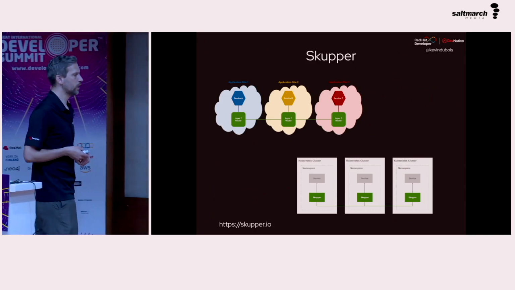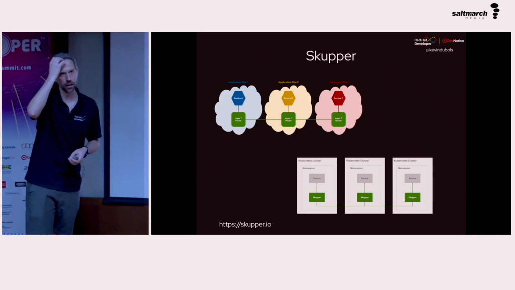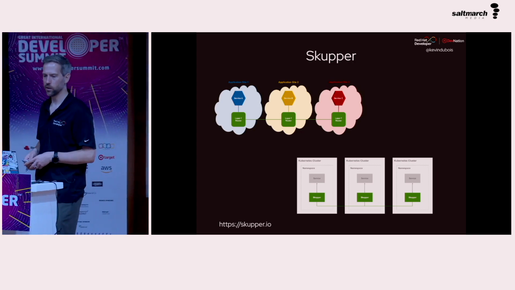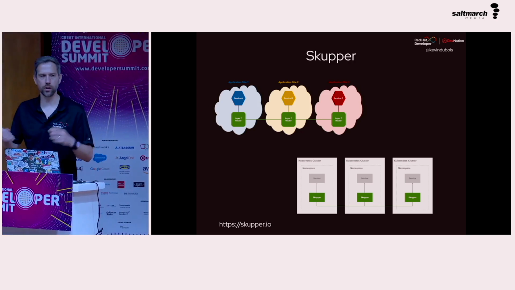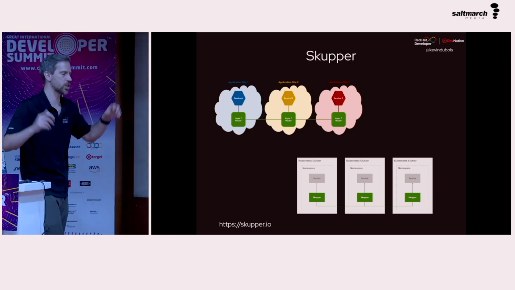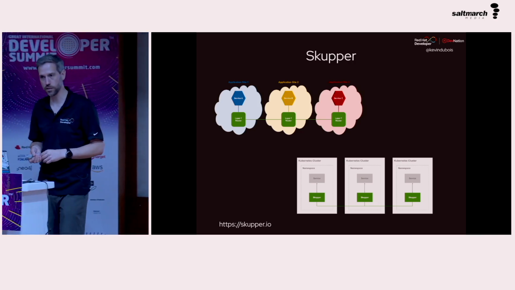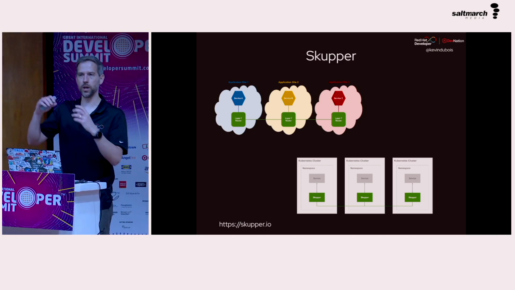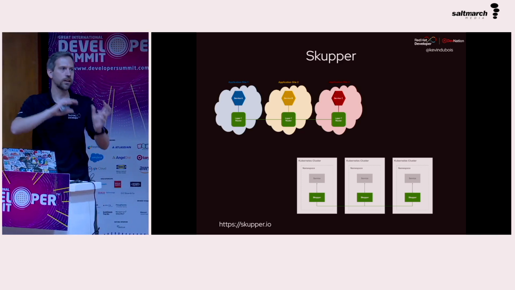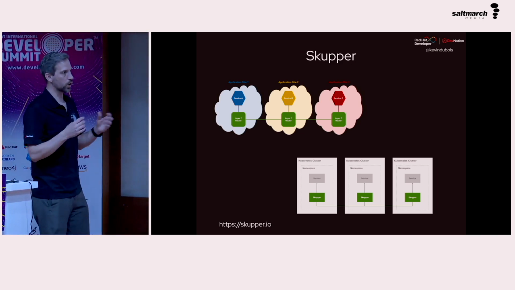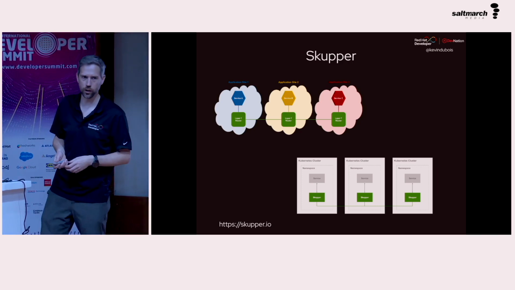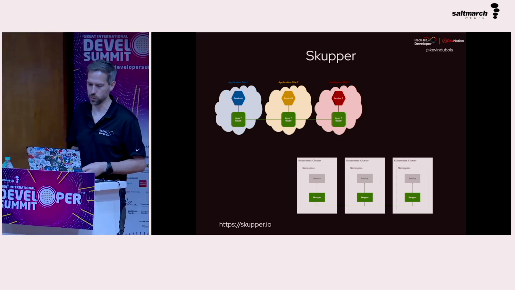Another solution is to work with a system like Skupper. Skupper is a way to interconnect different applications across the distributed system, even across different clusters, and potentially even between cloud services and services running on a local data center or your local laptop. So that's a solution as well.